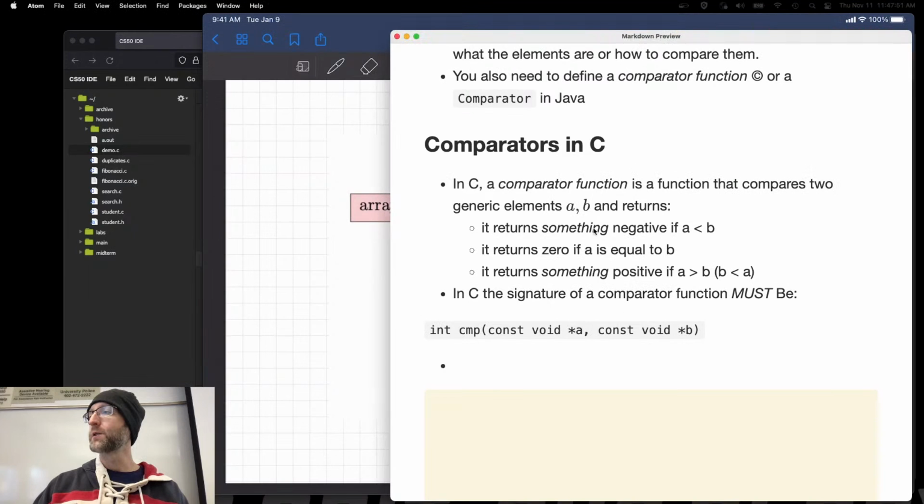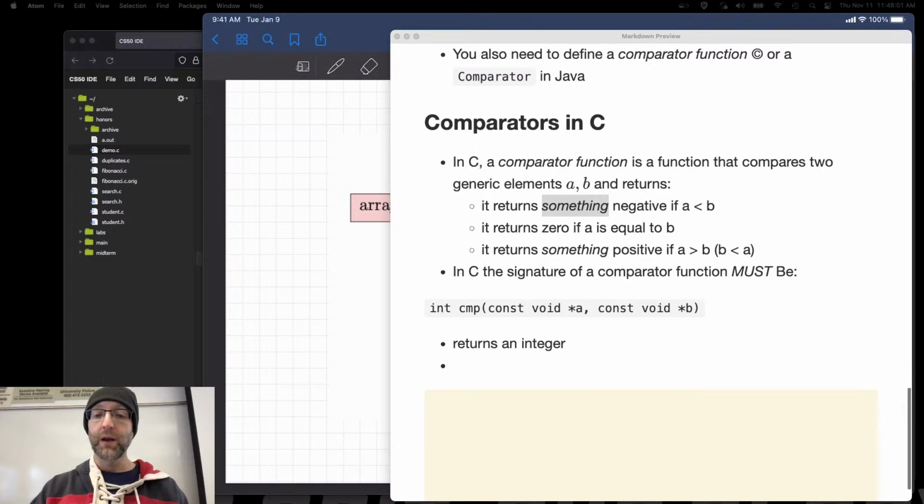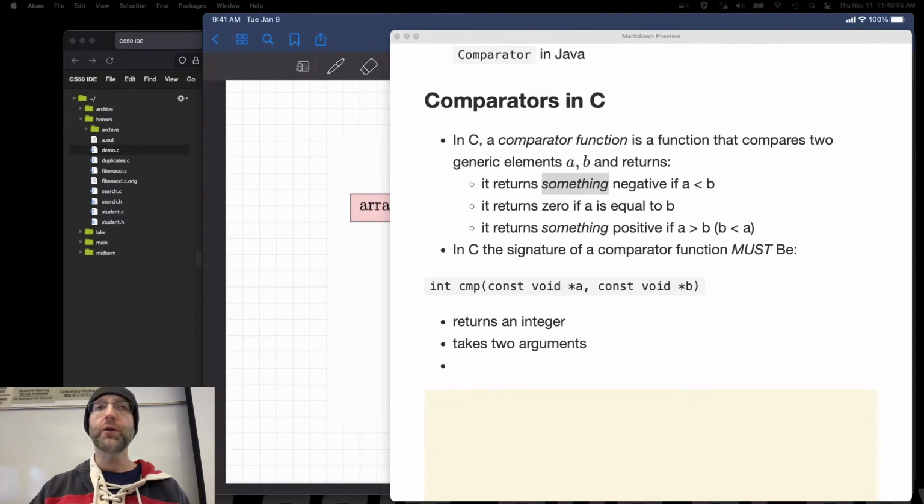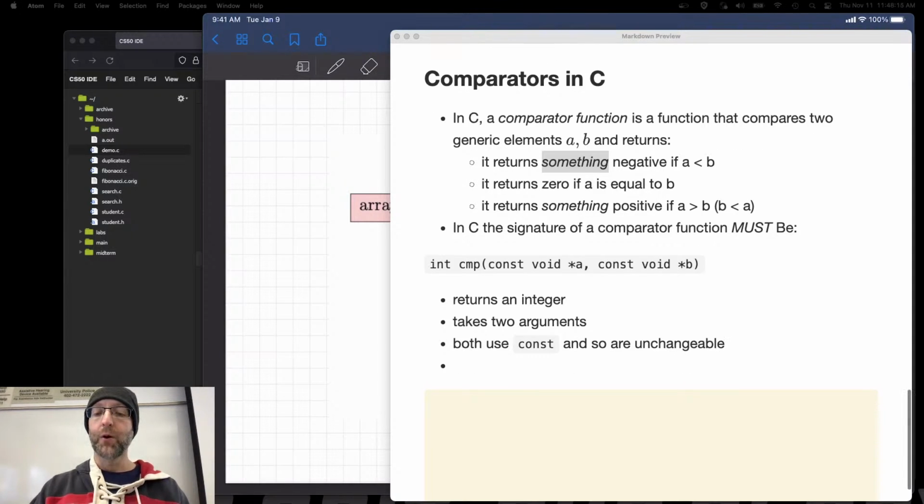It returns something negative, something positive, or zero. It has to return an integer. And it takes two arguments. Both of those arguments use const, and so are unchangeable. Both are generic void pointers.